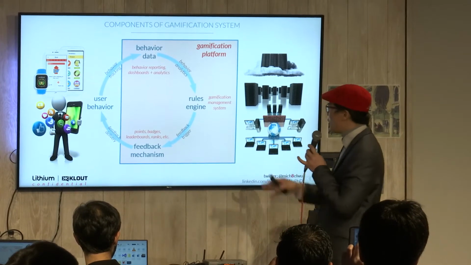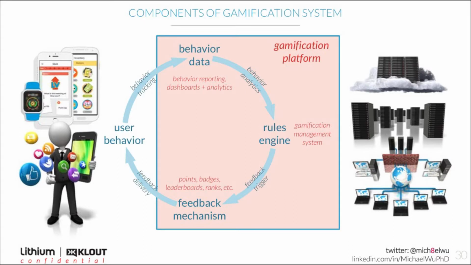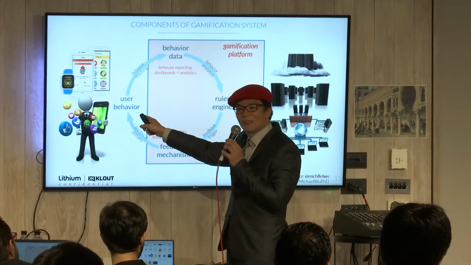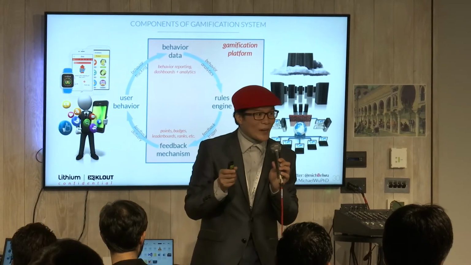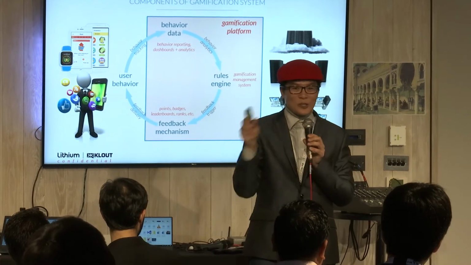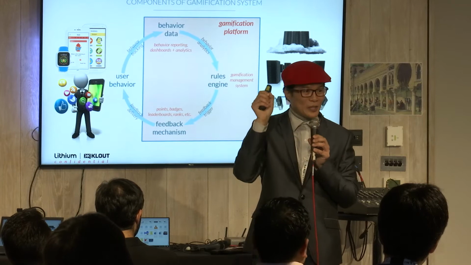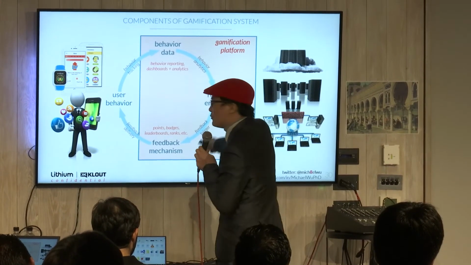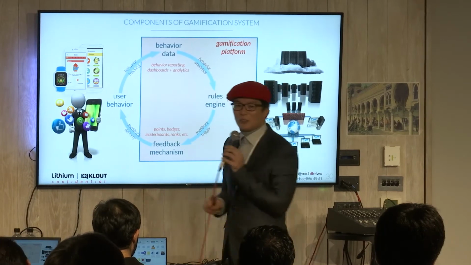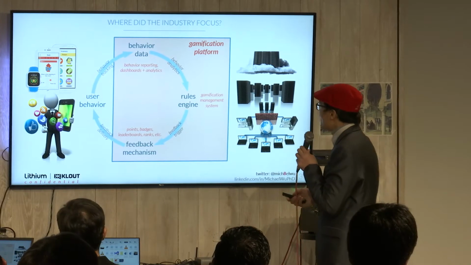And when you look at a whole holistic gamification platform, it's really these three components together, okay? You don't control the user behavior, but you know that in a feedback loop, you have full control of all the other components except the last one, and you could influence that component very, very reliably, okay? So if you could control these three components very reliably, you could influence the user behavior very, very reliably, okay? That's what it is, okay?